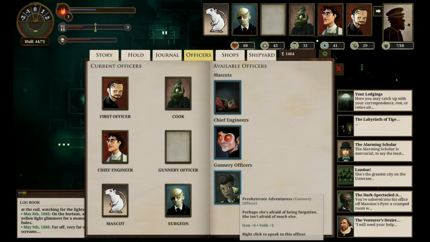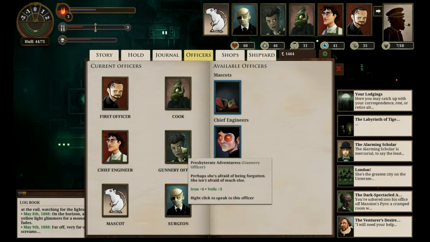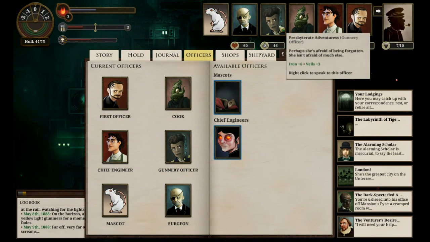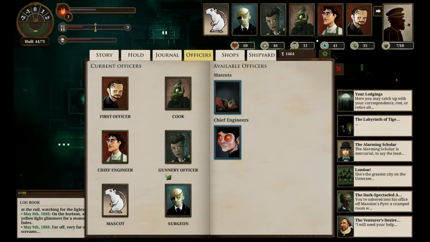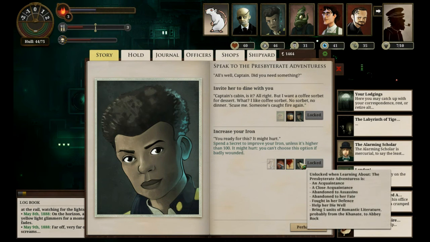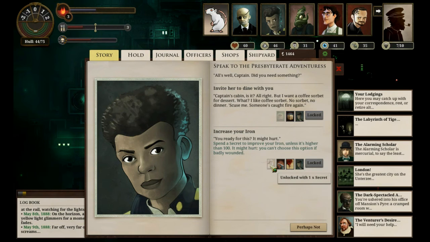Okay. So here we are. We have a new gunnery officer. Huzzah! More iron, more Veils. Damage increase, Veils increase. And if I speak to you, can you increase our iron? Yes, you increase our iron. Ready for this? It might hurt. Can't choose the option if we're badly wounded, but hey.